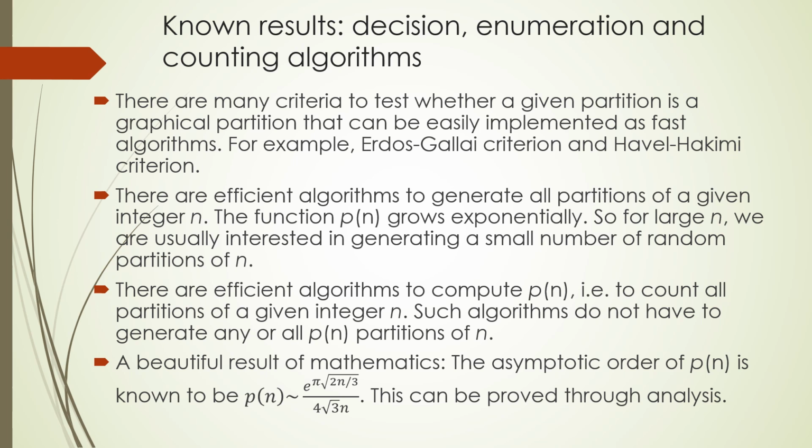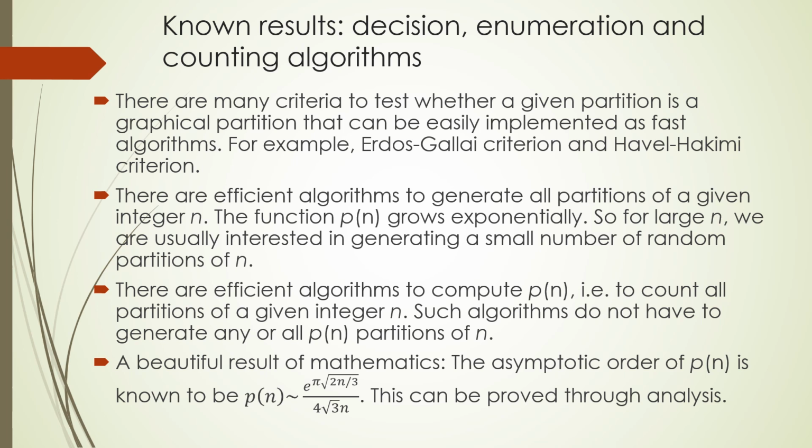Notice that the function P(n) itself grows very fast. It grows exponentially. So for large n, usually it's not very practical to generate all these P(n) partitions of n, but we might be interested in generating a small number of random partitions of n. And some authors actually have done some research in that area. But notice that we don't actually have to generate all partitions of n to get the function value for P(n). There are additional algorithms to count or compute the value of P(n) itself without having to generate all P(n) partitions.